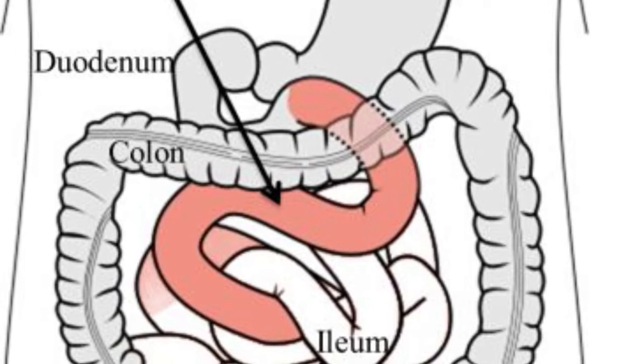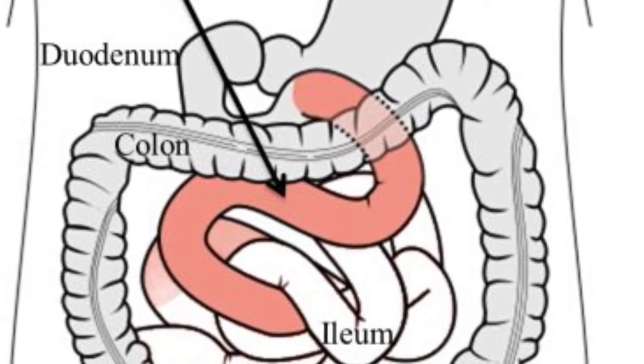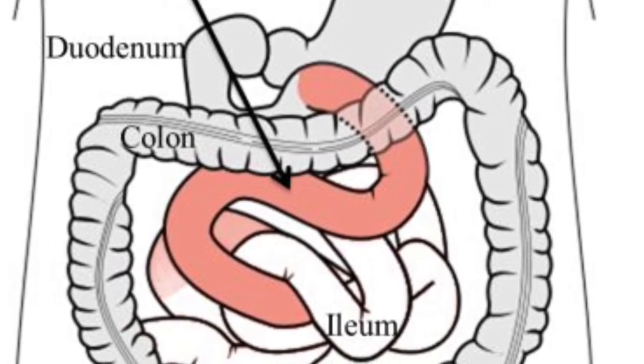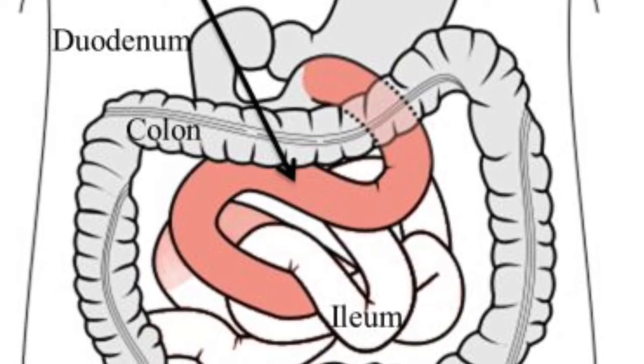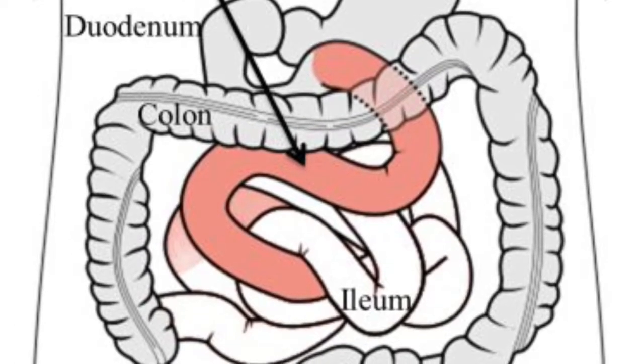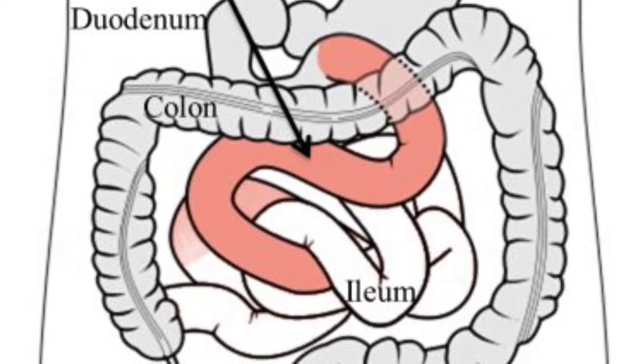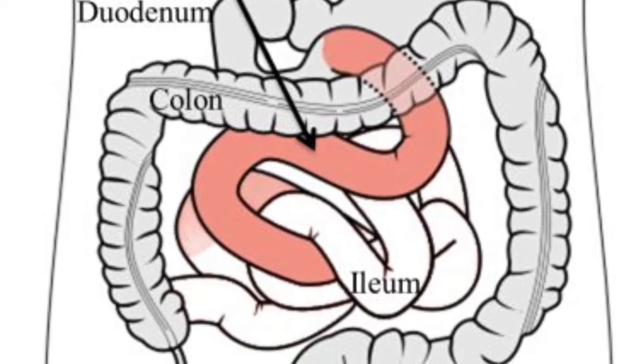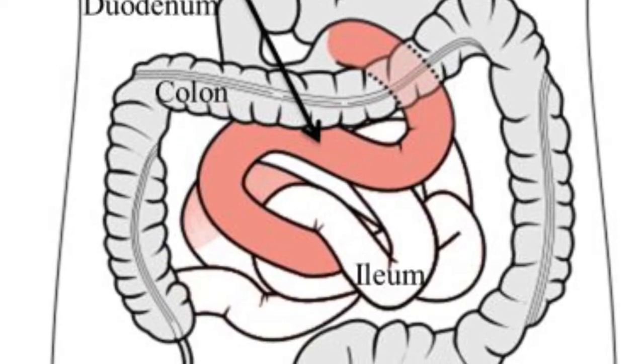The jejunum is the section of the digestive system that follows the duodenum. While it does not add additional enzymes to help break down chyme, the jejunum begins the absorption process that continues on in the ileum. Through peristalsis, the nutrients in chyme are able to be absorbed through the villi into the bloodstream.